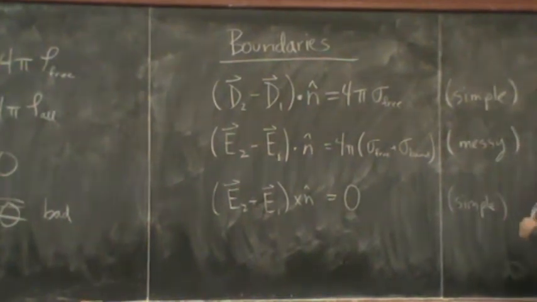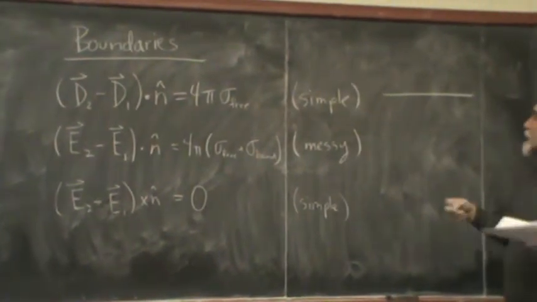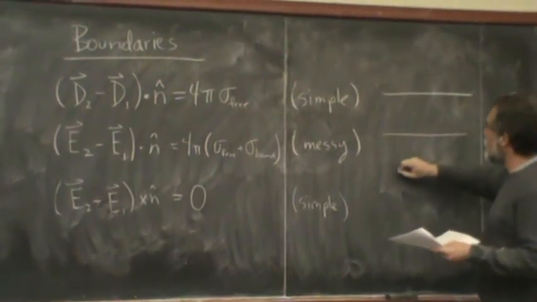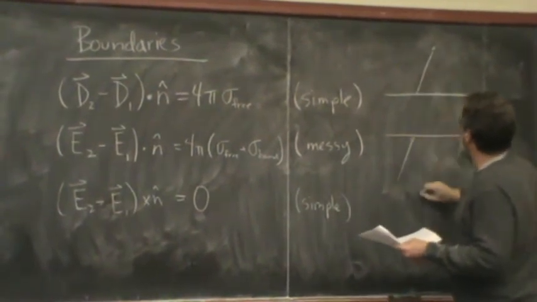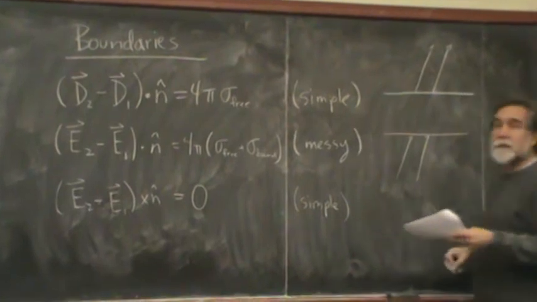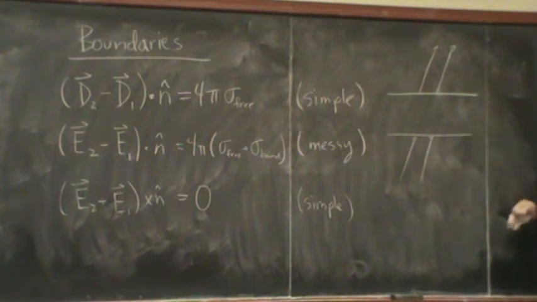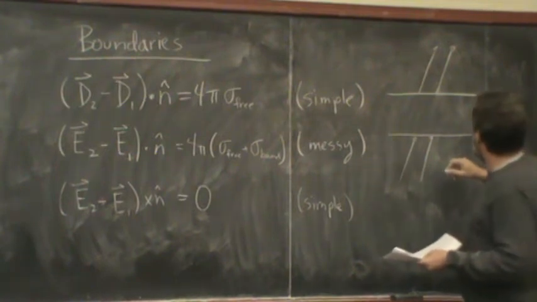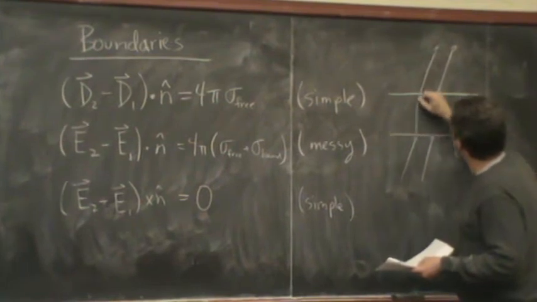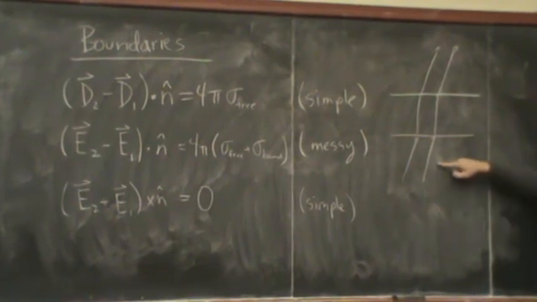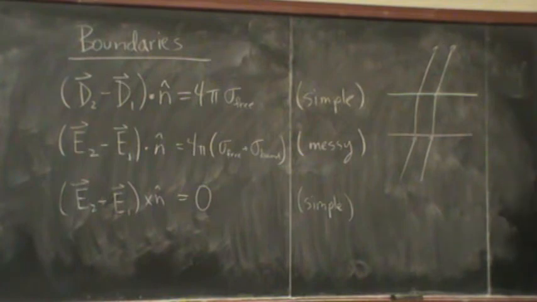So when we have an interface and we've got some electric field that we initially apply on the system, let me put my material here. And I apply an electric field, an external electric field, to this problem. Inside, the electric field won't be what it is on the outside. In fact, inside, the electric field may even point in a different direction from what's on the outside. My electric field inside and outside won't be the same.